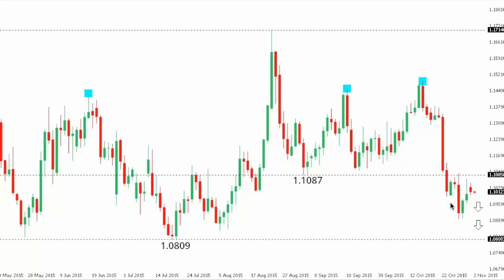Euro dollar. So the euro remains confined to a well-defined downtrend, with the market recently breaking down below key support at 110.87. At this point, the latest bounce is classified as corrective, and any additional rally should be very well capped ahead of 113 in favor of the next downside extension back towards the July base at 108.09. Only back above 113 would take the pressure off the downside.